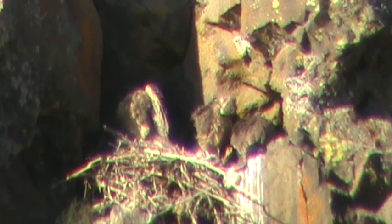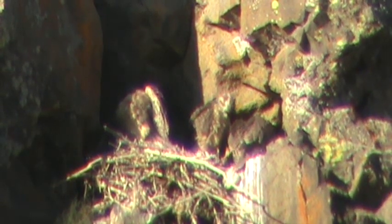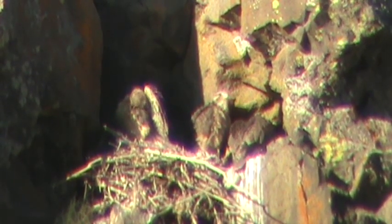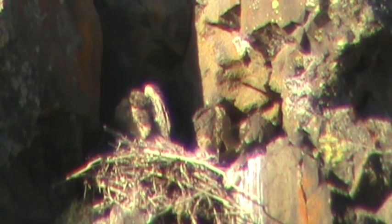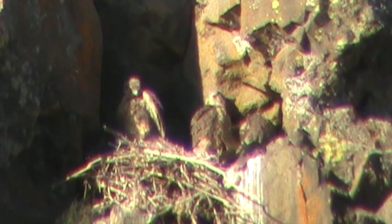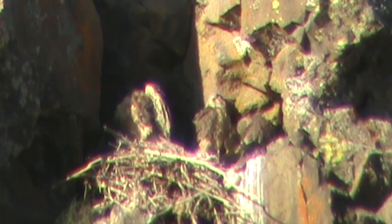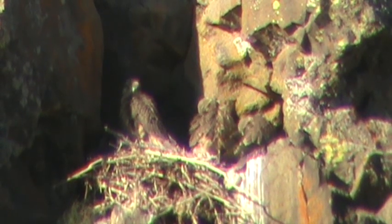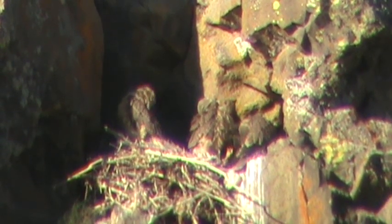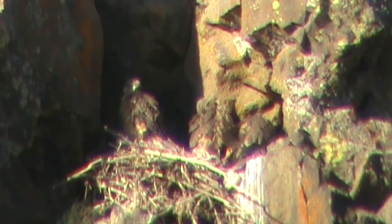Look at this one getting under the wing. In the last three days there's been a change again — they don't have much fuzz on their head and I don't see any of the white downy feathers on their back yet, so they've got their flight feathers in pretty good shape. We'll check back with them in a little bit and see if we can find one of the parents listening for them bringing food.